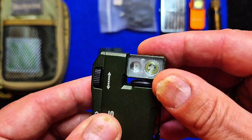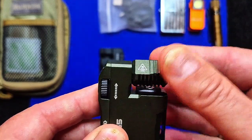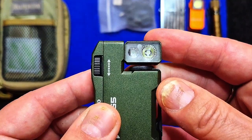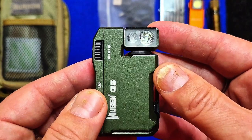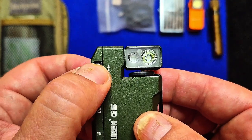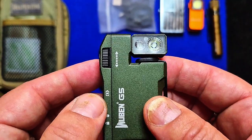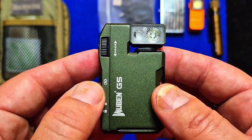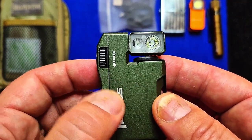The adjustable head is a very nice feature, particularly when you're wearing it on your cap or working under the hood of your vehicle or something like that. The scroll wheel to adjust the intensity or the color for the RGB, that's a nice feature. I like that. It's a little more detailed than just cycling through different settings by tapping a button.